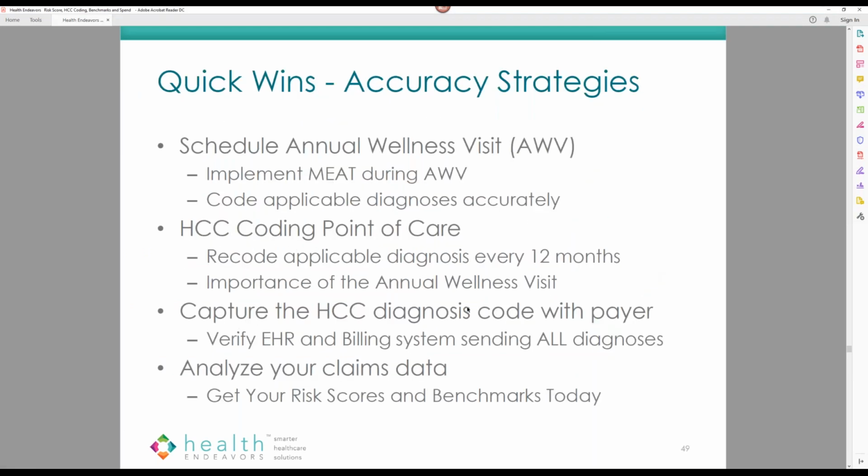Now, just going back to capturing the HCC diagnosis, we get lots of questions around this. You'll hear that the diagnosis is not going through, or that we can only send 2. Well, you need to get with your billing people to work out how to send at least 4, and how to send more, 10 to 12. What is the process for sending more diagnosis codes? At the very minimum, if you can only send 4, then send 4 of the HCC diagnoses. Don't send 4 diagnoses that aren't HCC diagnoses, because not every diagnosis is an HCC diagnosis.